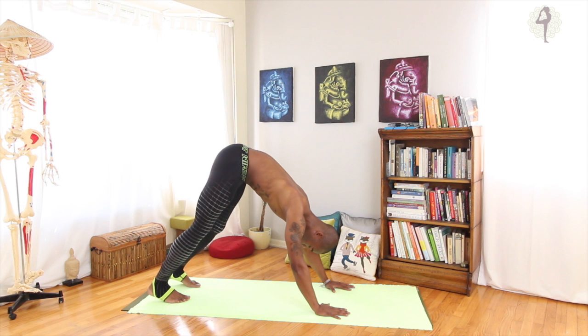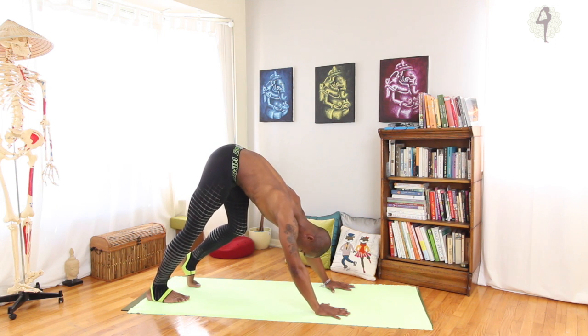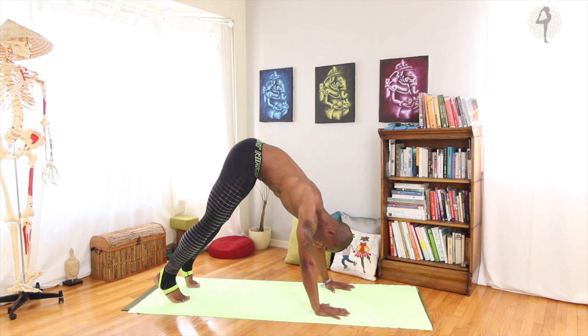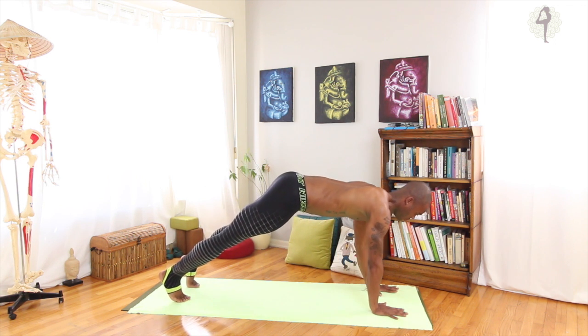And then you'll switch sides. Begin to bend the left knee and straighten the right leg and breathe into the back of the right thigh. See if you can pull both hips evenly to the back of the room. Take a few breaths. And you'll straighten both legs, and as you do that, high up onto the balls of your feet. Shift forward into plank.